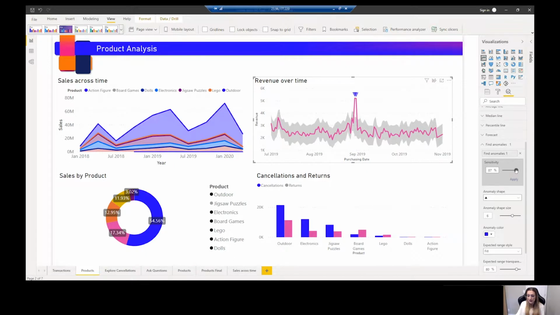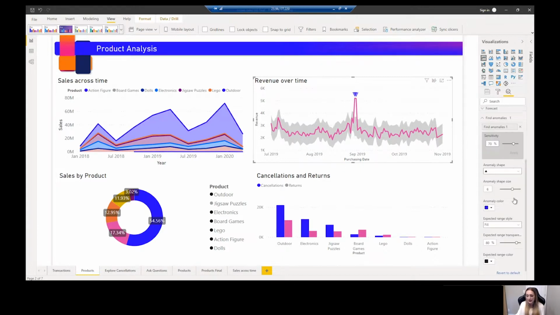So if I want to change the sensitivity of this algorithm, I can make it extremely sensitive, so that I'm really particular and even a slight deviation is tagged as an anomaly, because I'm very sensitive to changes in my data. Or I may want to be a little more liberal and say, no, I don't want you to mark every point as an anomaly. I want this to be a little more selective as to what gets chosen as an anomaly.